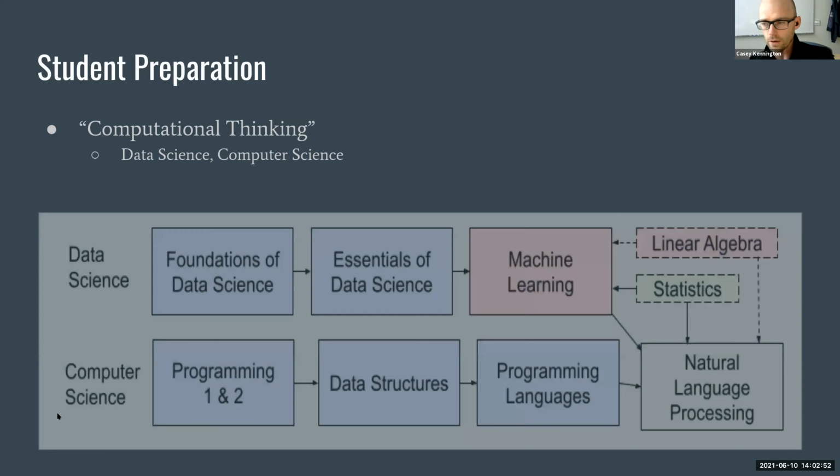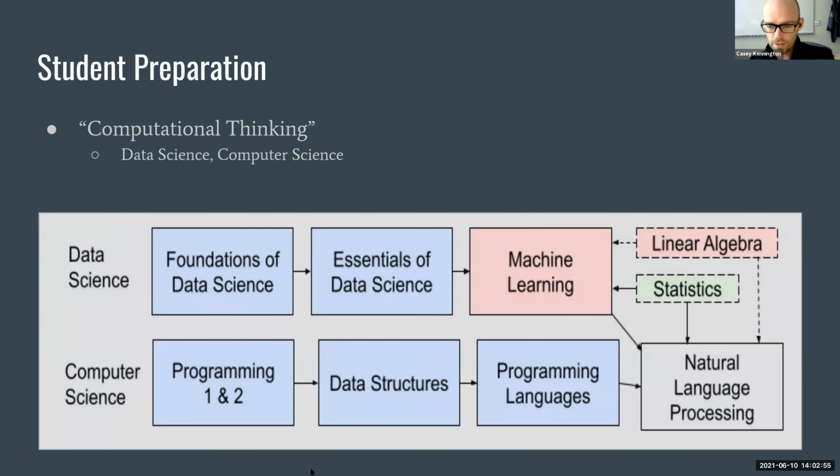And there's two ways to get here. So the natural language processing course is kind of over here. Computer scientists go through their usual kind of 1-2 data structures courses. And then there's a programming languages course, which I teach, and it actually covers context-free grammars. And that is really nice as a prerequisite to the natural language processing course. The data scientists start with a 100-level Intro to Python and Statistics course. We borrowed the content from Berkeley's Data 8 course. And then they go all the way through a machine learning course that doesn't include any deep learning.